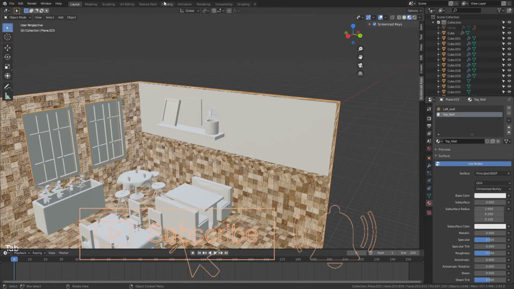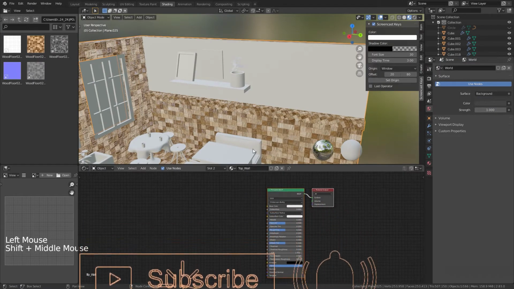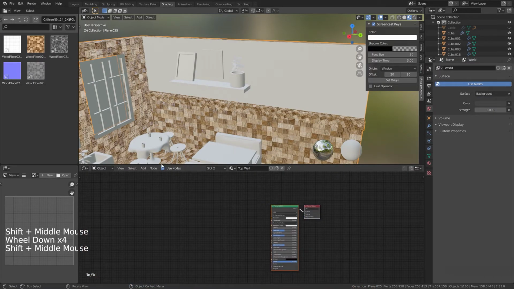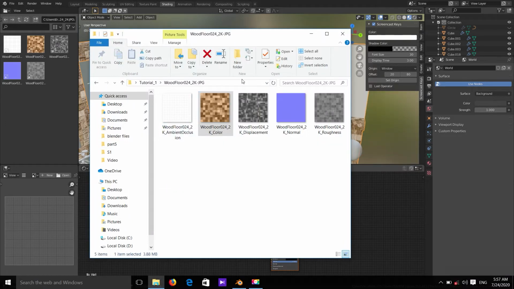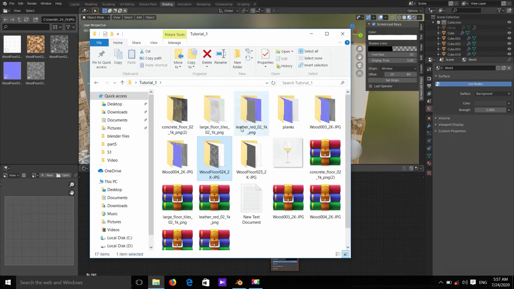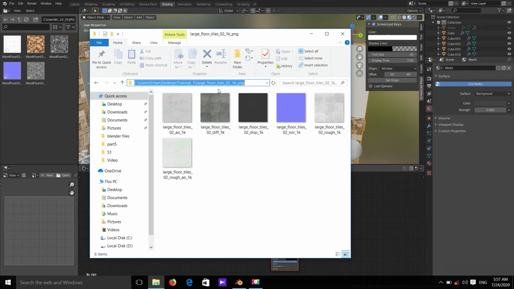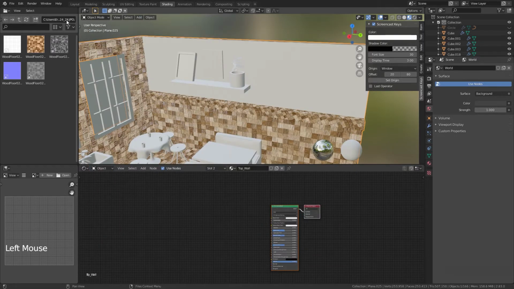So now we go to the shading part and we will add some textures to it, and I choose this texture for this part of the wall. So we go there and we will add these.